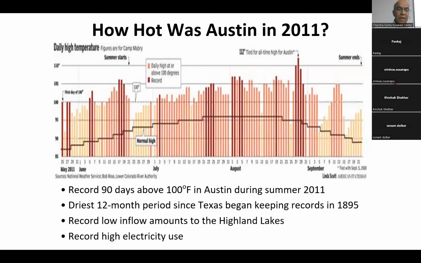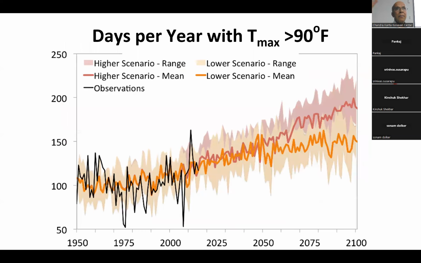And there was a record low amount of flows coming into those 7 lakes I showed you, the Highland Lakes, which were basically our water supply. And there was record high electricity use. That's what really triggered the largest lake I showed you the picture of. That lake was down to about 1/3 of its capacity, almost 30%, 32, 33%. And so that really spooked people. So they stopped watering their grass. Every day there was news, please conserve water. And so most people let their lawns die.